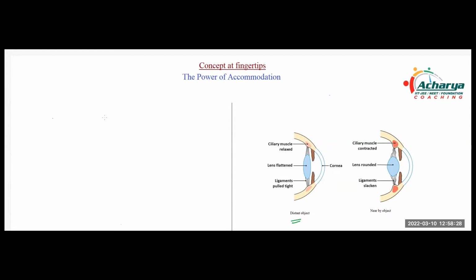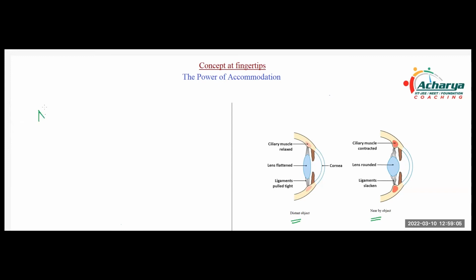So how does the lens get adjusted when we want to see a nearby object? Let us see that from this figure. Here we have the eye focused at a nearby object. For focusing the eye at a nearby object, the ciliary muscles get contracted, and because of that, the ligaments will become slackened. That means they become loose, and the lens becomes more round this time. So the focal length of the lens will decrease so that we can see the nearby objects.